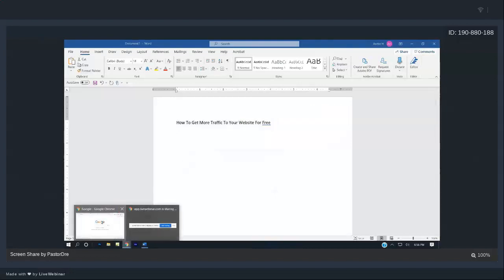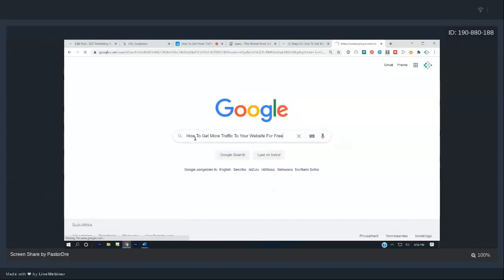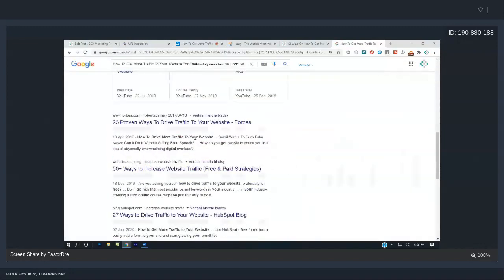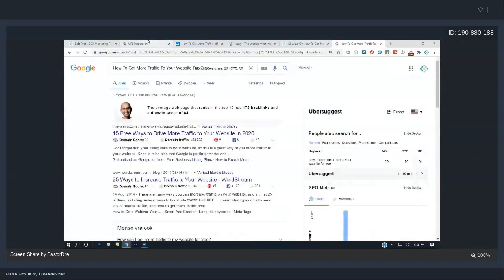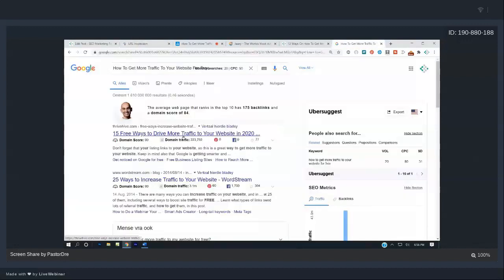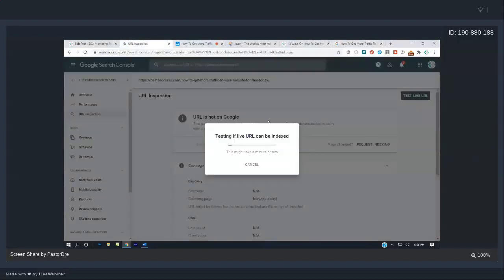Let's go back to Google, and we're going to hit enter. These are all the blogs and websites that are ranking for that keyword. So now we're trying to get ranked. And Google's going to tell you in Search Console how many people are actually clicking on your listing. And that's very valuable for SEO. And it's a free tool that Google gives you. And I'm showing you how to get the tool for free. This will really help your SEO.